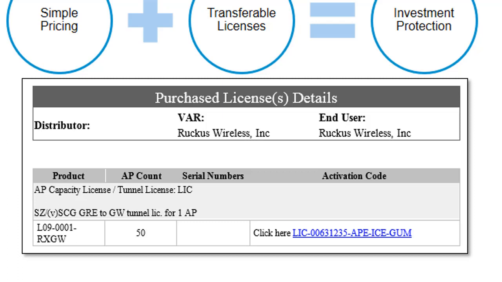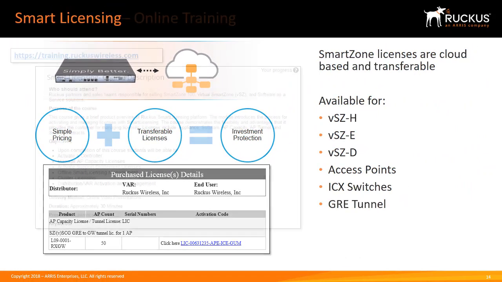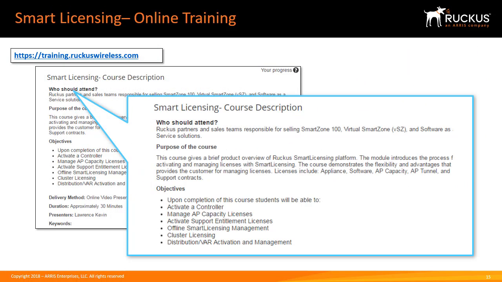Licenses are available per access point, are cloud managed using the LMS, License Management System portal, and are transferable. The SmartZone controller syncs with the LMS automatically once every 24 hours and can be manually synced, and applies the licenses associated to your device. If you would like to know more, you should view the SmartZone licensing course on the Ruckus training portal.